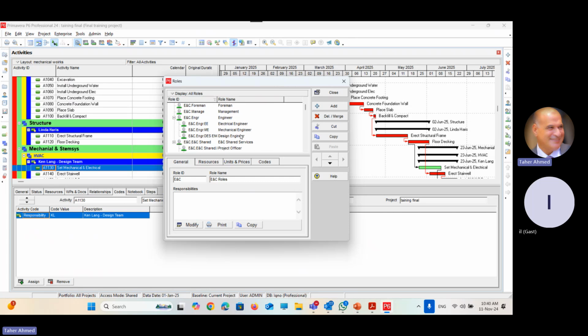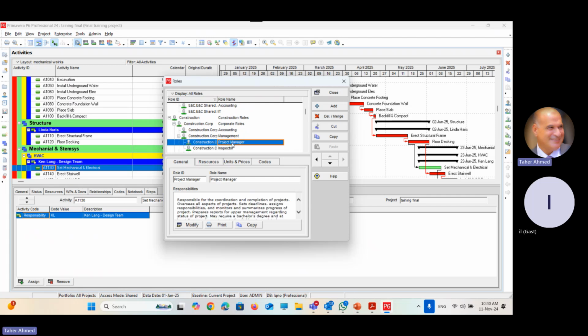We will go there to management, construction roles, management, project manager. Highlight the project manager if you can notice it. Project manager role means that it is a job description of the project manager.